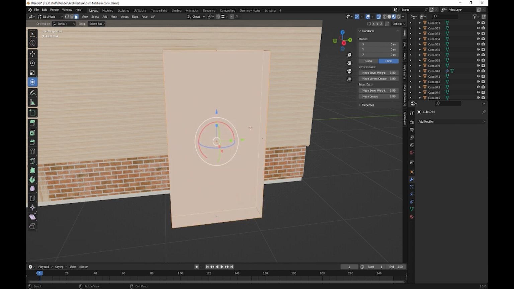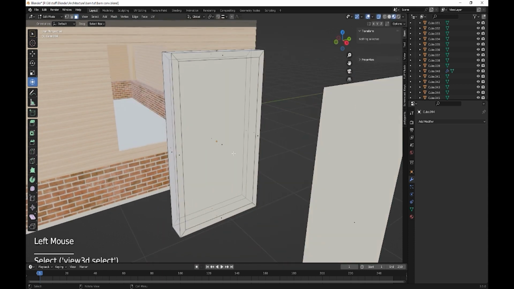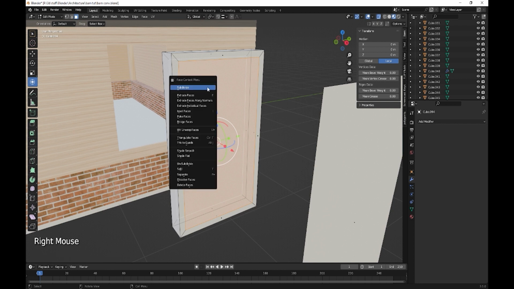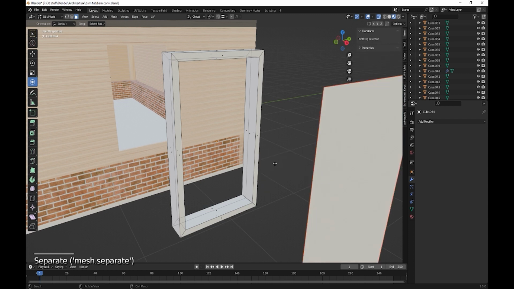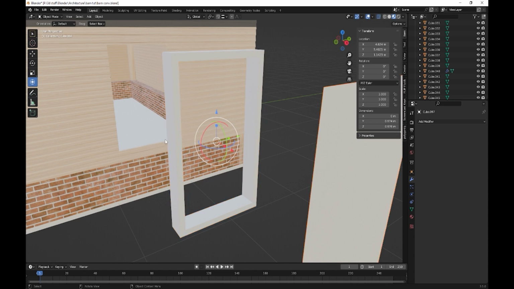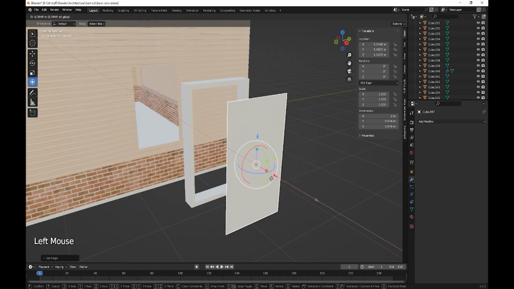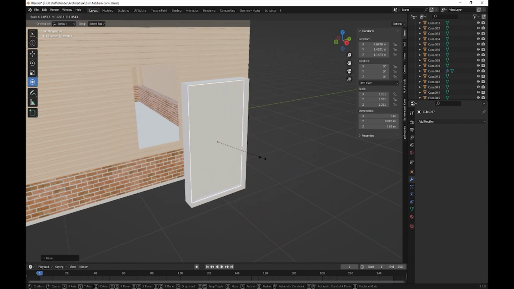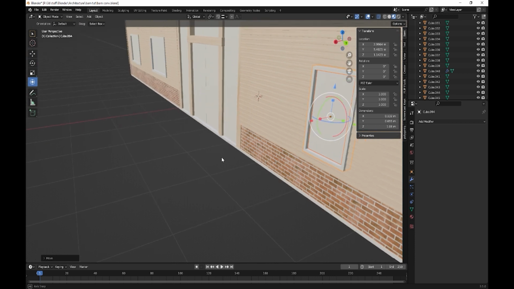Face, I to inset, select this face, Shift D on the X, then you want to select that one, that one and that one, right click, bridge faces, select this one, P, select separate by selection, you can just tab out of it, select that. Object, set origin to geometry, and then we just crank it back on in there, scale it up a wee bit, select both of those, and there you've got your cheeky little window frame in there.